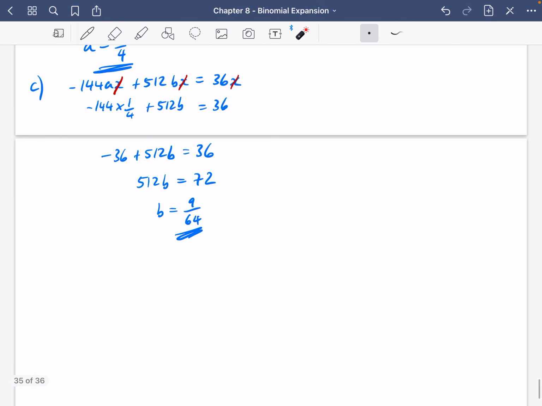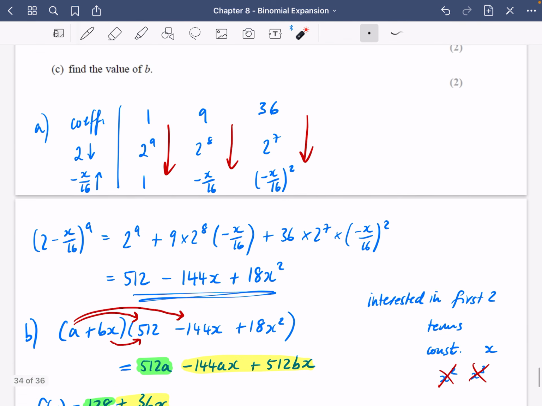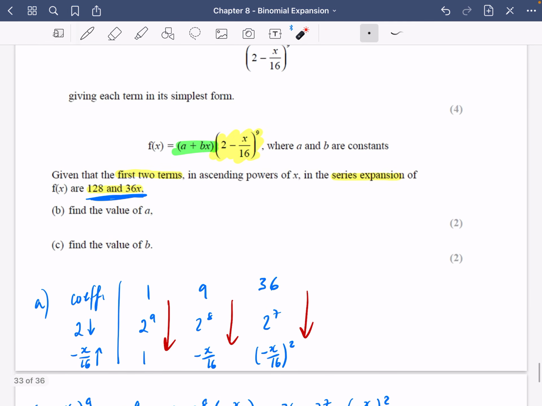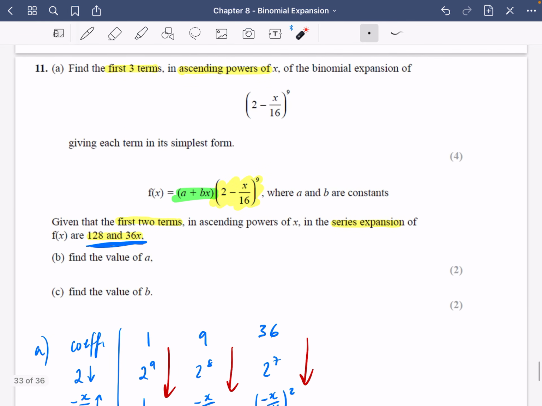So those are all the exam questions from the new spec for this. I hope that you're able to do those. I think the exam questions always step up a little bit more. So it's really important that you make sure you can do this last bit. They love this, it seems to be, multiplying it by something else and then doing some kind of comparison as well.